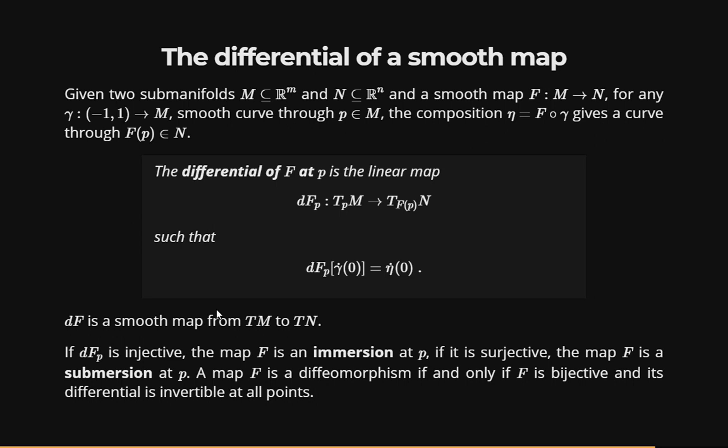Now, this slide had to be before the other one, but anyway, if the differential at a point is an injective linear map, you talk about an immersion. If the differential at a given point is surjective, you talk about a submersion. And the map is a diffeomorphism if and only if it's bijective and its differential is invertible at all points, meaning it's an immersion and a submersion.